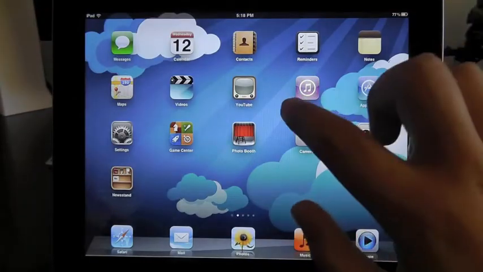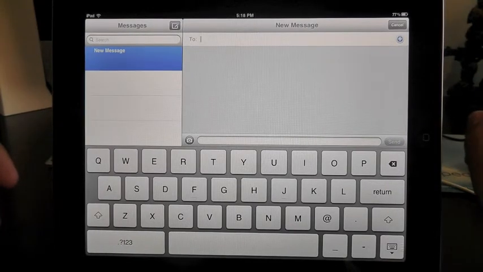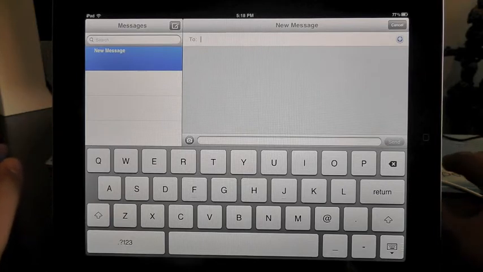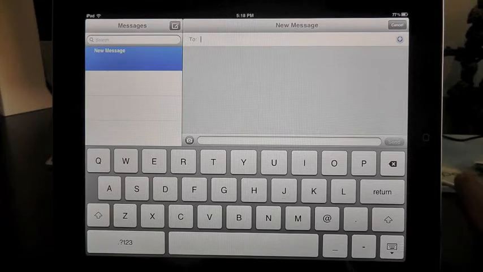So we're going to talk about Messages, or iMessage, whatever you like to call it. How iMessage works is that the iPhone, the iPod, and the iPad now have iMessage. It depends on the generation. I'm pretty sure generations from the last 2 or 3 years are okay to use this. iPod to iPad or iPad to iPod is completely free if they're both on Wi-Fi, and the same with iPhone if it's on Wi-Fi, not on 3G. All messages and pictures sent are free.